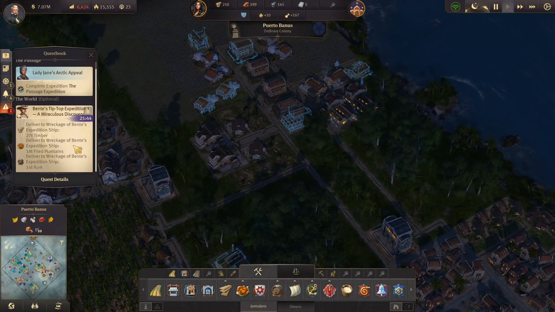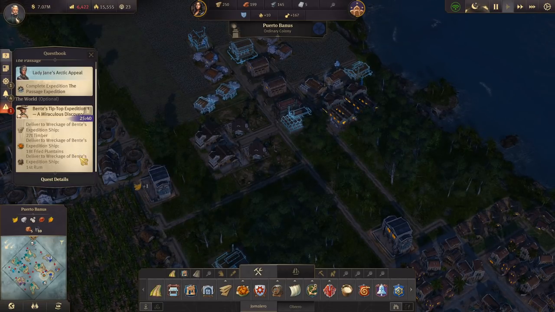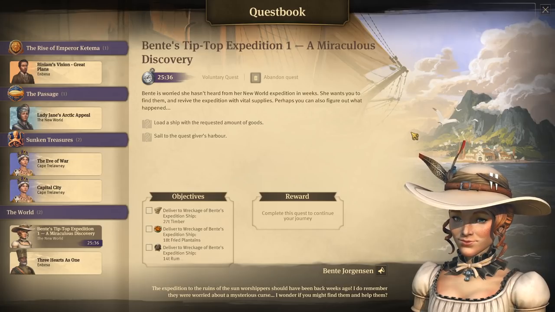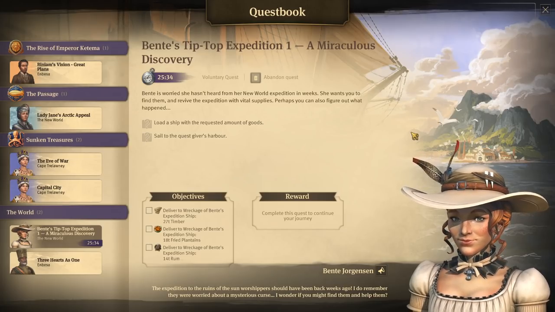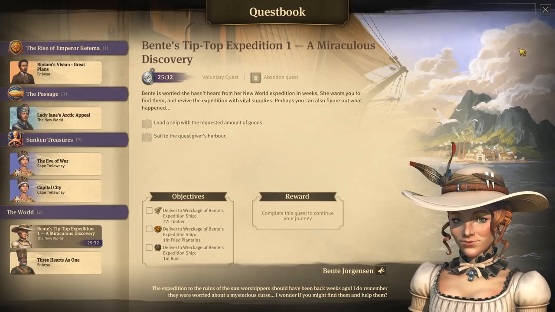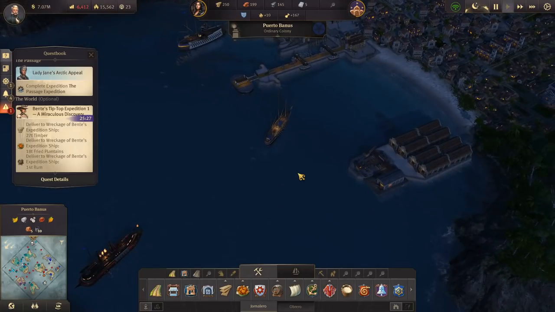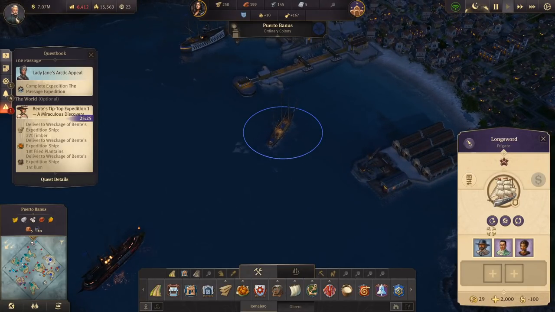So deliver to the wreckage of Benty's expedition ship: 27 timber, 18 fried plantains, 14 tons of rum. Benty is worried that she hasn't heard from her New World expedition in weeks. She wants you to find out what happened to them and revive the expedition with vital supplies. Perhaps you can also figure out what happened. It might have been hit by pirates or something.